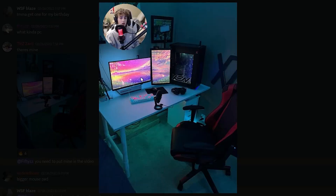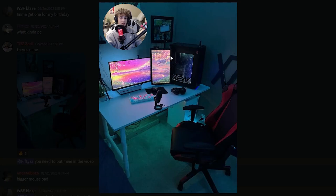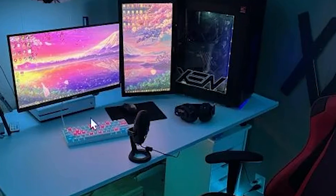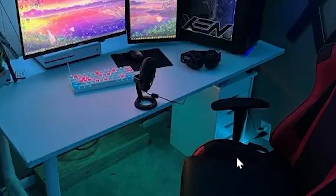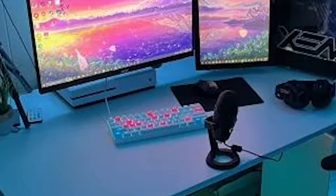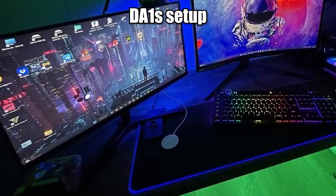Looking at the setup, I really like the dual monitors. I think if you switched the main monitor to the right side and the secondary to the left it would look a lot more even. I love the keyboard — it matches well. A full desk-size black mouse pad would look a lot better because it would match your chair and PC case. I love the flow of the room, the white desk is clean, and the bright blue theme works well. You even have an Xbox under the monitor — I respect it. Great posters, enough personalization — I approve. Great setup.